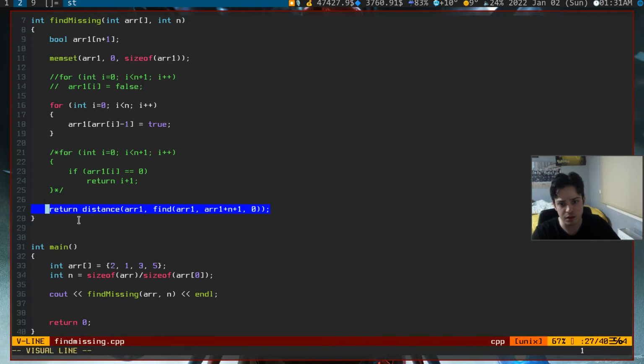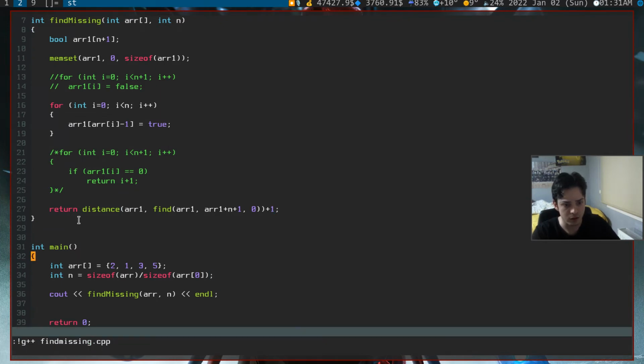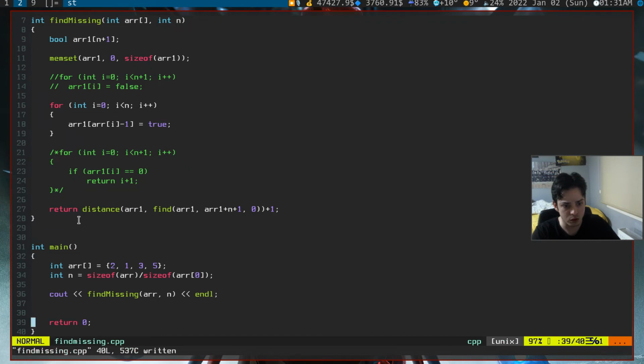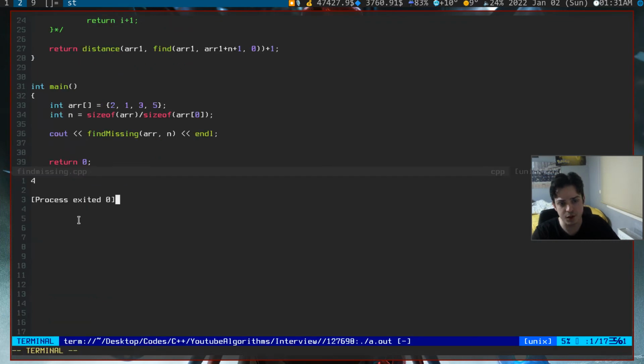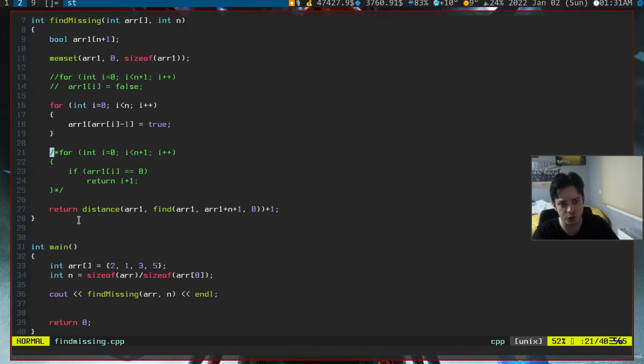You can just simply write it in one line like here, but remember we are calculating our distance here and it will give you the value of -1, so therefore we need to add a +1 here. Let's try it again. I'm running the code. As you can see, we have successfully gotten 4 from our function 2, whichever you want, a simple for loop or a C++ built-in function.